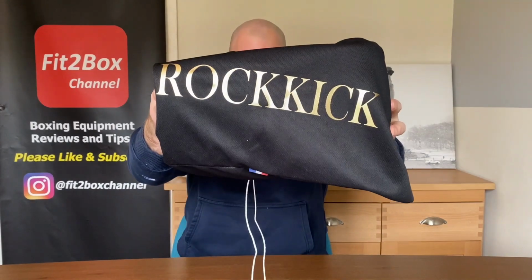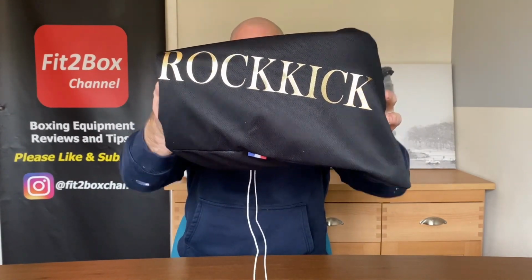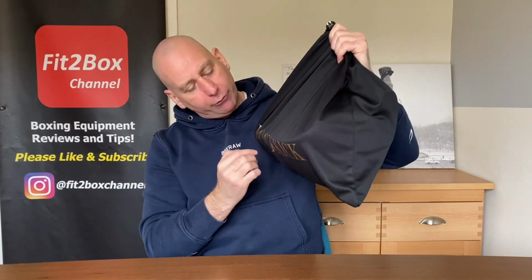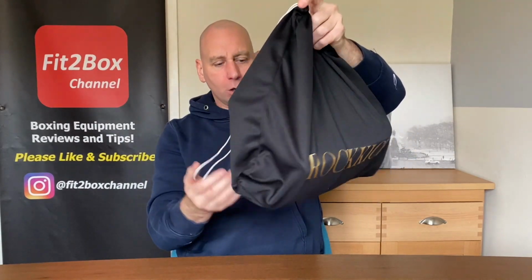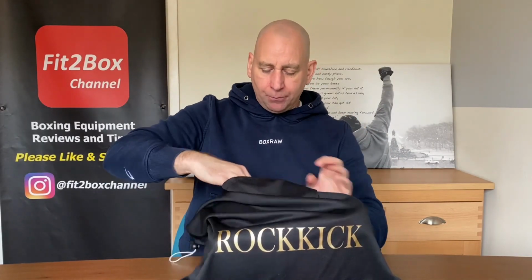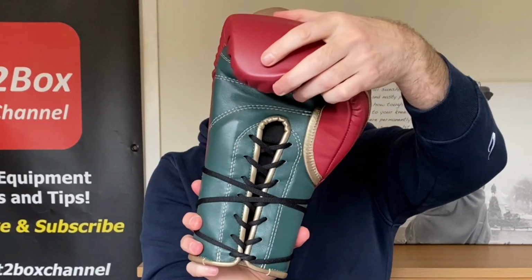Today is the turn of a new pair of gloves from Rockkick that are handmade in France by a French master craftsman, Patrice, who is a truly humble, quiet craftsman who goes about his business making his own gloves in his native country. You can see they come in the bag there with Rockkick in the gold, and on the bottom you've got the French flag colours.